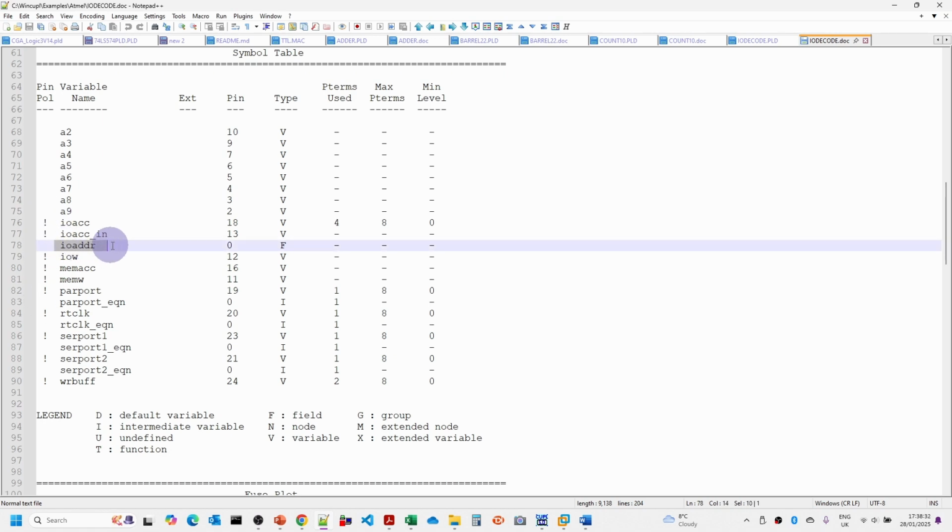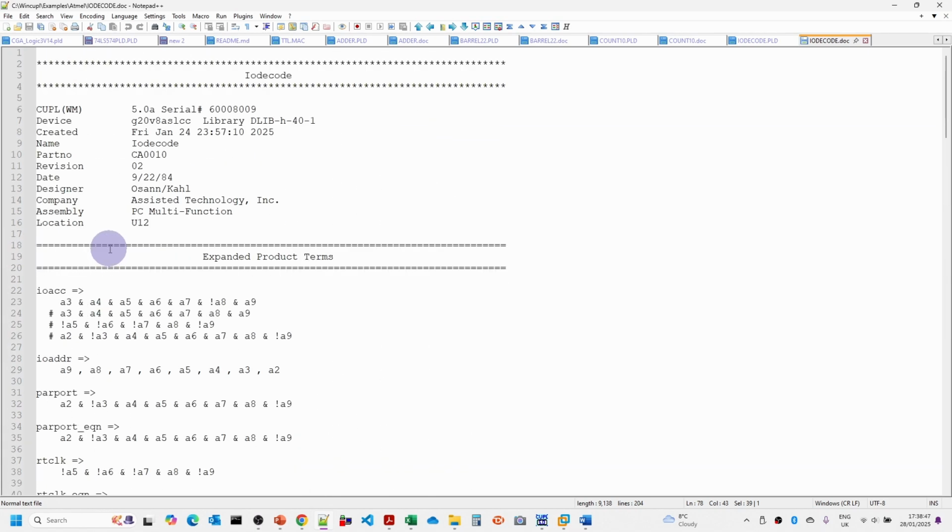And again, you can see the IO address is a field, so it won't necessarily have a pin assigned, because what that is doing is aggregating A2 to A9 as a field. But you can see that this is perhaps a neater way of doing address decoding, certainly neater than what I've done in the breadboard PC so far.